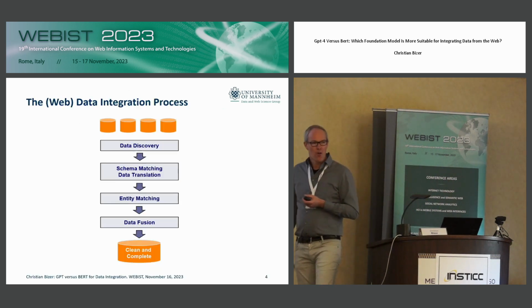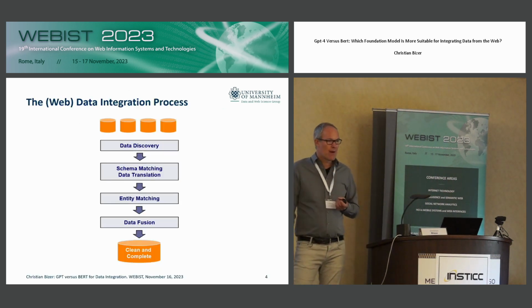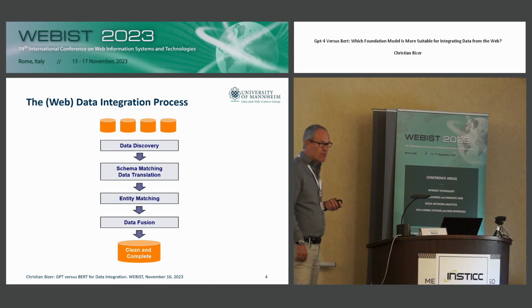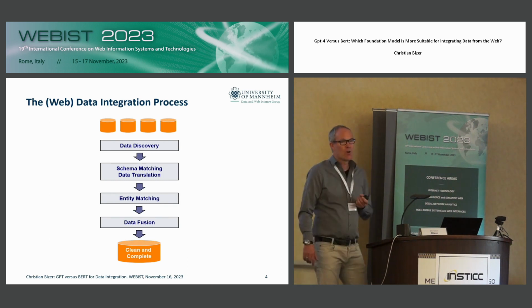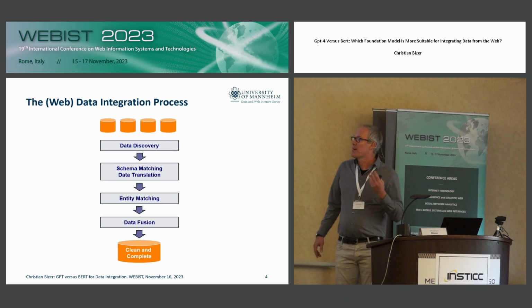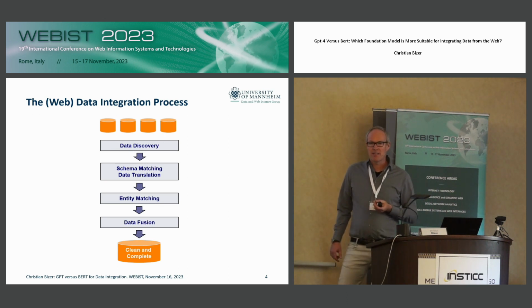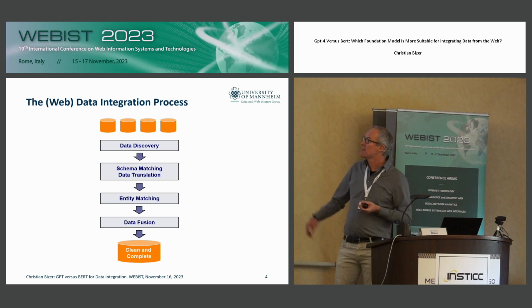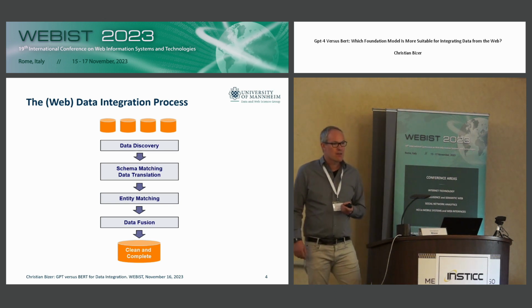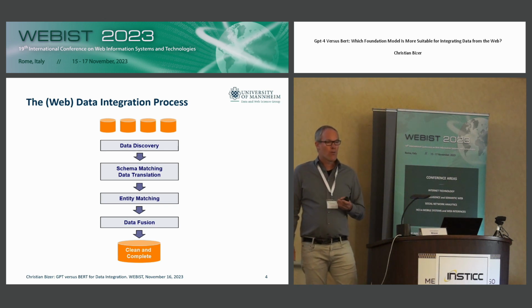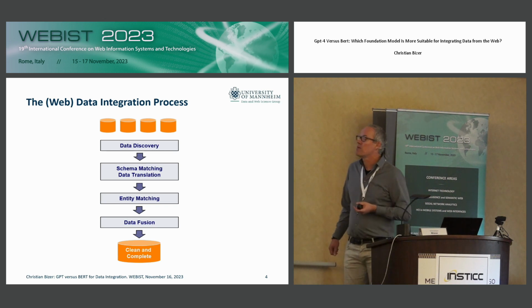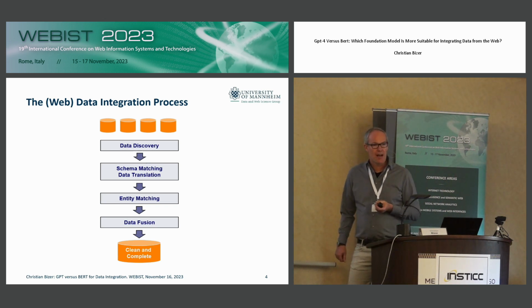Once we start combining data from multiple sources, things get more tricky, and we need to go through the data integration process, which conceptually has several phases. There's the data discovery phase, where we select the data sets we are interested in, or we select the records from the data sets that might be relevant for our integration task.